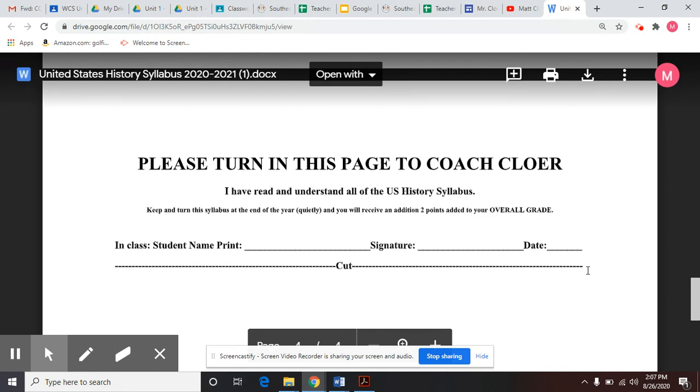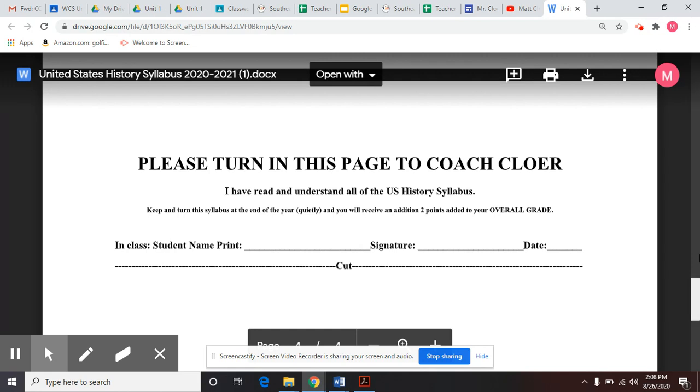I'll give you up to 2 weeks to turn this in, meaning you have the first week of school that you're there, and then I think, if I'm not mistaken, it's going to be September 11th. I'll give you until then to print this and turn it in.